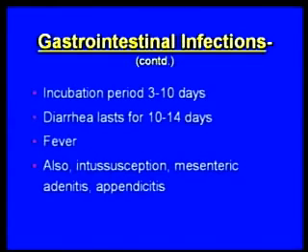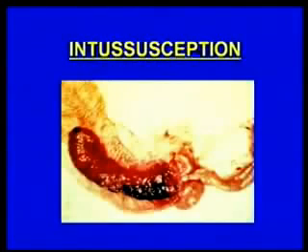And the interesting part is these can trigger the lymphoid tissues in the gut to swell up so much that they can lead to intussusception and mesenteric adenitis. This picture over here shows the process of intussusception. And for those of you who are not yet in the clinical arena, who may have read about this through the pathology, basically if this is the normal gut, the smallest intestine, the intussusception comes in like this, where one part of the gut gets telescoped into the other. And this is the proximal and this is the distal gut.